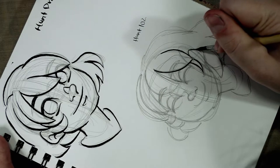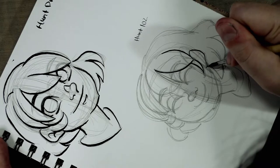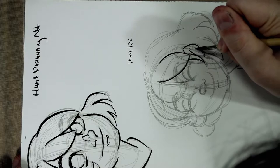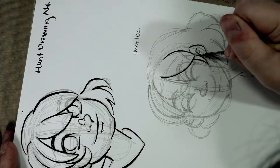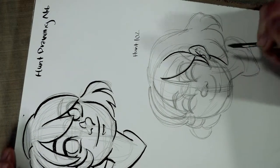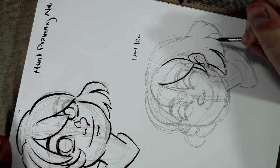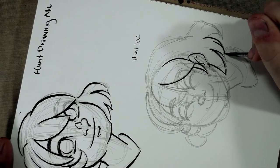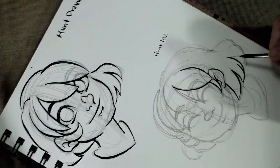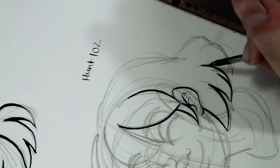It doesn't put down too much ink — whoa, I thought it was going to splatter everywhere because it caught that paper. These little sharp crow quills, even the nicest ones, are kind of prone to doing that, and this paper is really prone to getting caught. I have fewer issues on the plate Bristol. It's got a good amount of flex and doesn't put down too much ink, which is refreshing after some reviews where I'm waiting 30 minutes for ink to dry. Let me zoom in so you guys can see the action a little better.